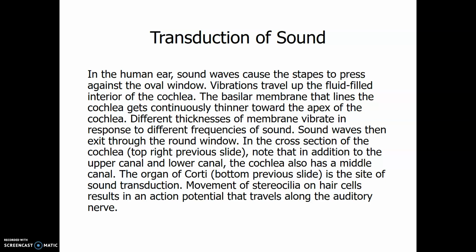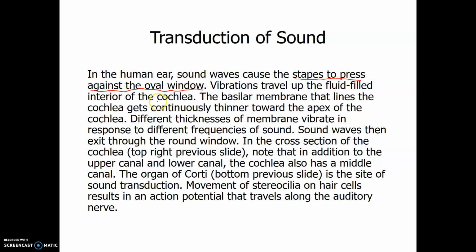Okay, here are some notes on sound. In the human ear, sound waves cause the stapes to press against the oval window. That's what I was saying; the interactive tutorial shows you that, and it's so much easier when you can see it happening. It pushes back and forth against the oval window, and that pushes the fluid inside the cochlea. So vibrations travel through the fluid-filled interior of the cochlea.